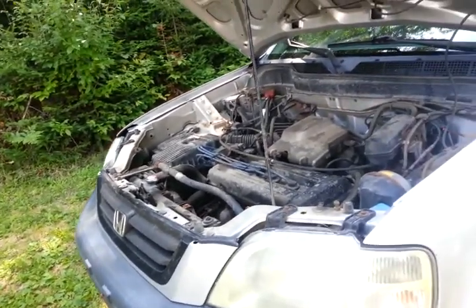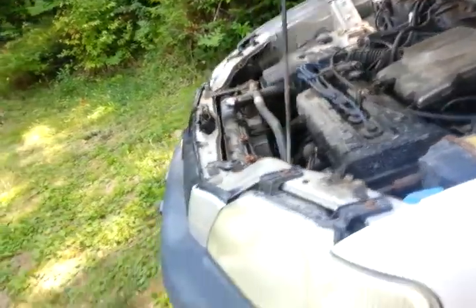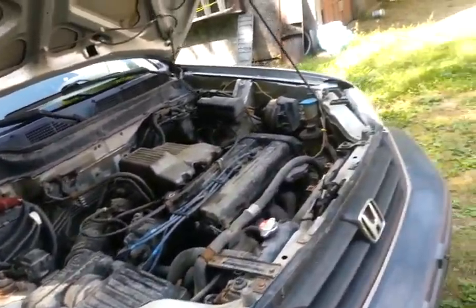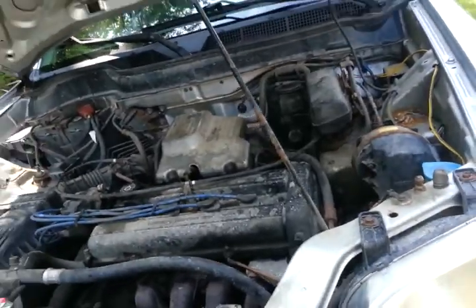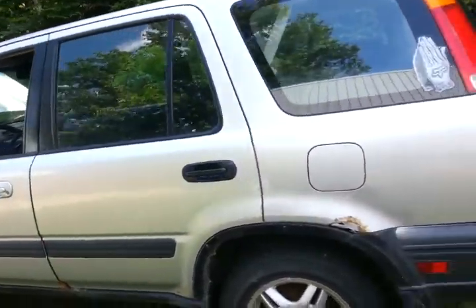Picture that. And then of course, hunting down junkyard specials. Maybe I find a cheap light for $10 or something like that, and if it runs good enough for the next couple of months, maybe I'll even consider buying new ones. Who knows? I know you can polish them up, but sometimes when it's done, it's done. Maybe if I can clean up that plastic a bit, that would be nice. But it's not like I'm going to be driving at night all the time with it. So there we go. My 1999 Honda CR-V, all-wheel drive, $400.